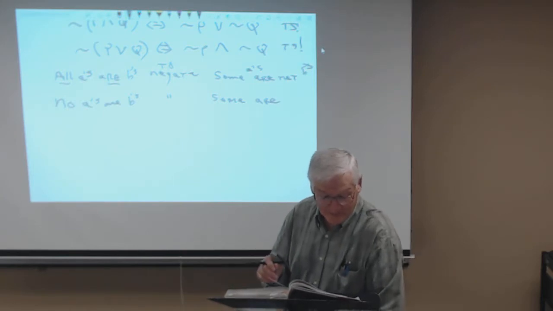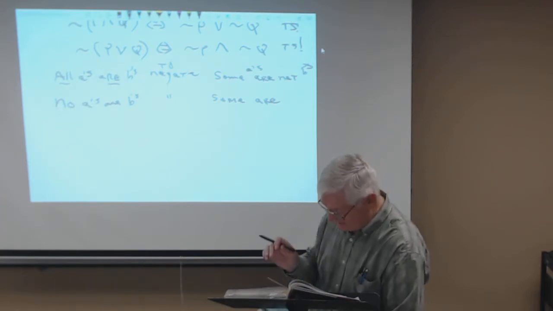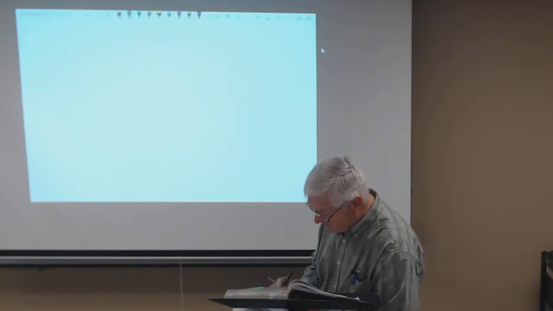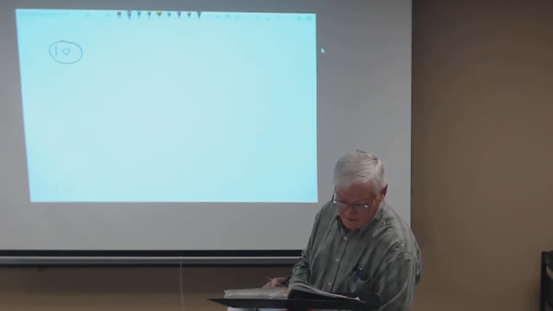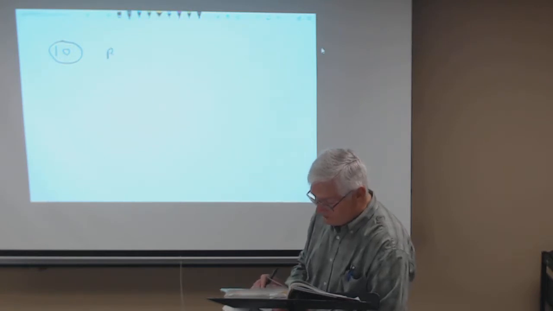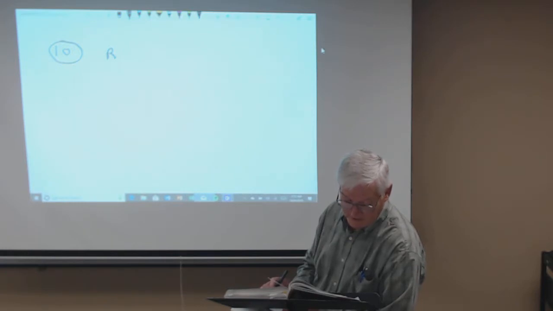Number 10. Oh, in problems 9 through 16, write each statement in symbolic form. So number 10. Logic is a required subject for lawyers, and that's "R" represents that phrase, "R," but not for most engineers.